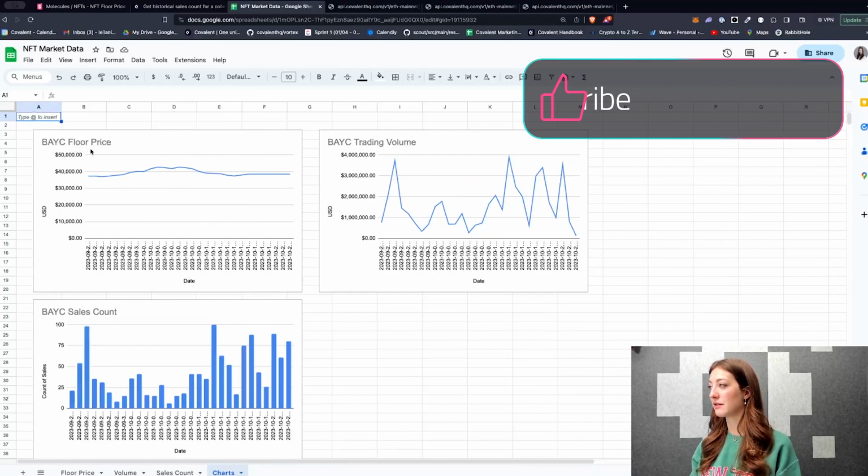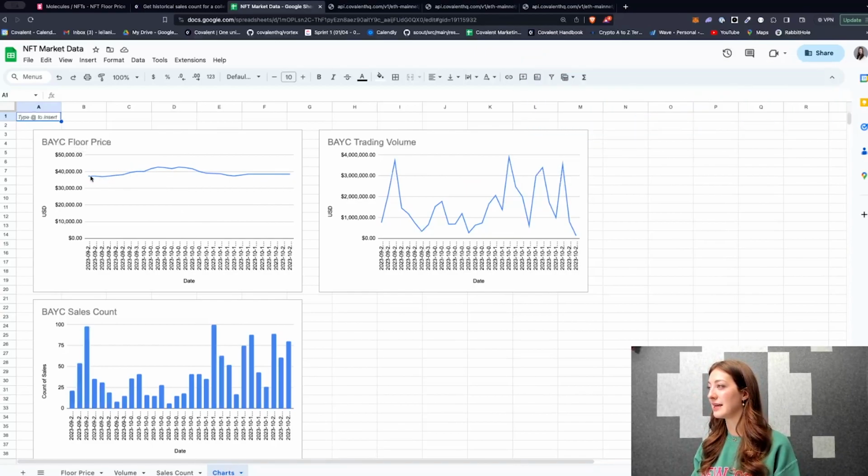So here we can see the floor price graph, and you can see it pretty much hovers around $40,000, a little bit below and a little bit above that. Here I can see the trading volume. This is by day, so it's going to be pretty erratic. I mean, if you were actually going to do analytics, this would be pretty cool to check over longer periods of time, like perhaps months, and you can also do some sort of analysis to see if other events have caused a spike in the trading volume.